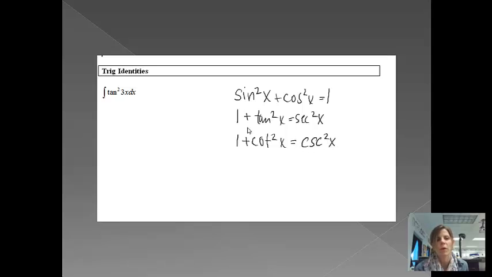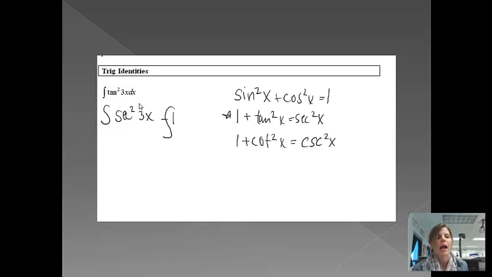And so what we are going to do, since we're stuck, is I can use the identity tangent squared of 3x. I can use this one right here to rewrite it, because tangent squared x is equal to secant squared x minus 1. So if I rewrite this, I can rewrite this as secant squared 3x minus 1. And then I can actually take the integral of both parts separately.